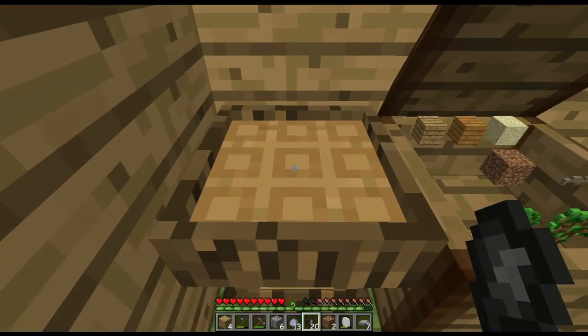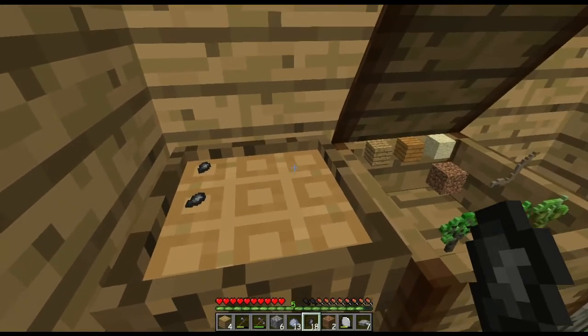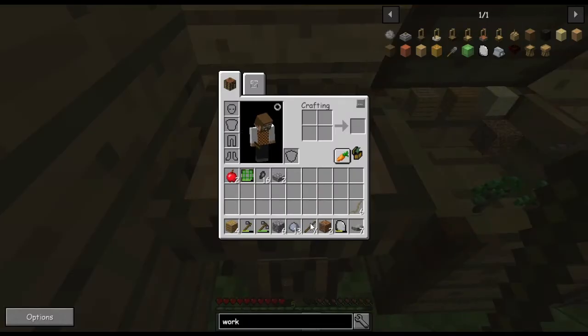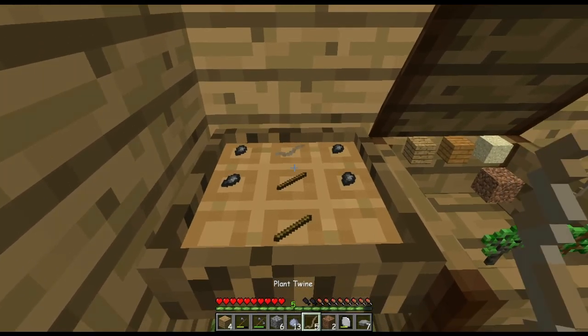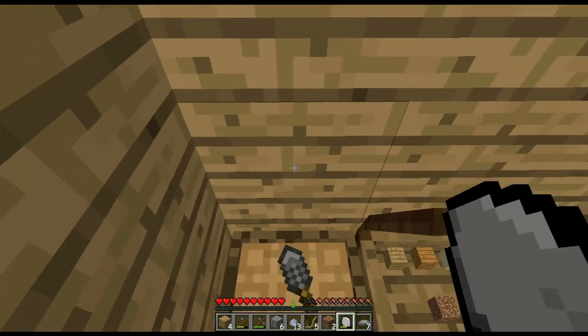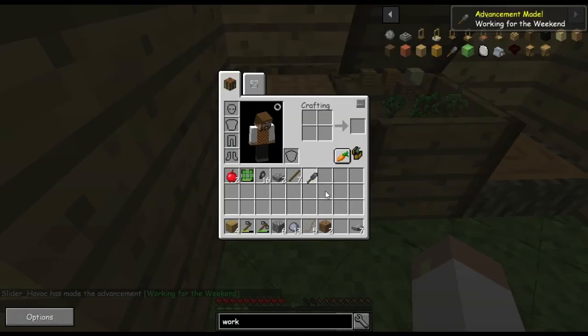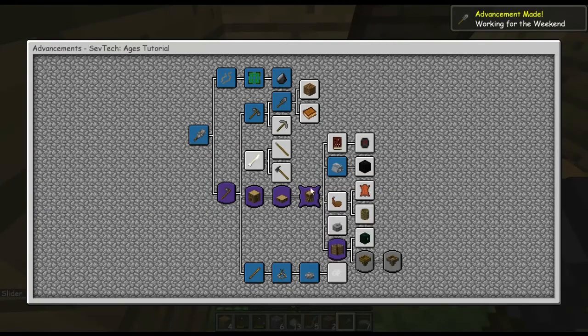Okay, so it was 1, 2, 3, 4. 1, 2, and the fiber. Like that. Perfect. Got it. All right, let's put you back there. All right, so we've got the work blade. Cool. What else do we need to do?